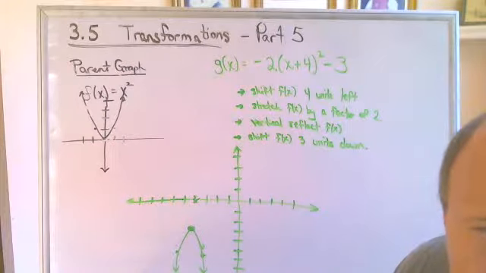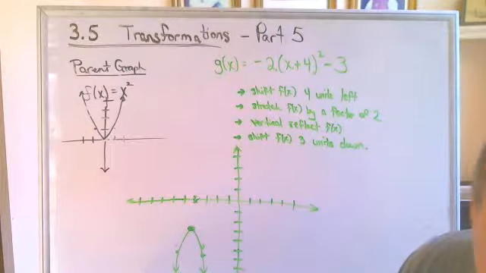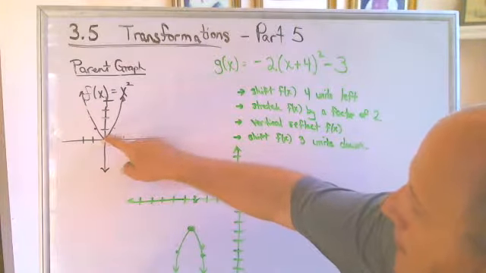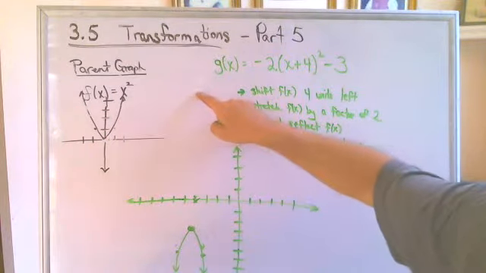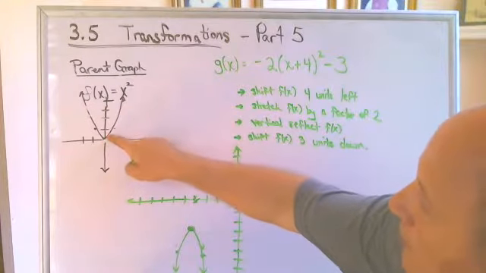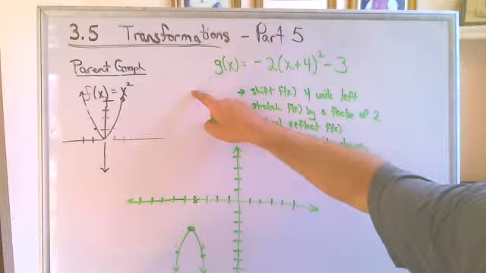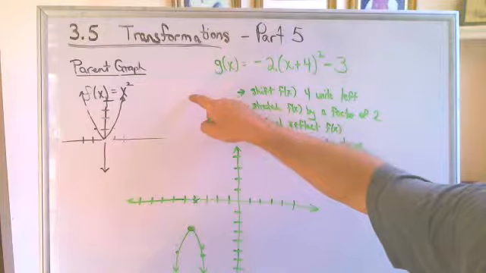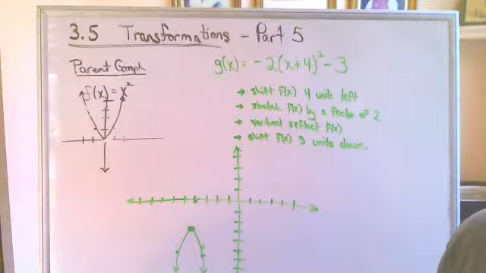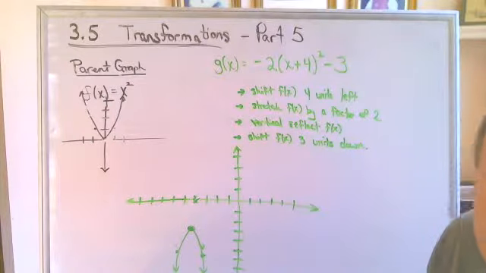It really doesn't matter. So if you have the square root of x, well, the square root of x from your previous section looks like this. And then based on that parent graph, you can turn that parent graph upside down if you have a negative in front. If you want to stretch that square root graph, then you'd have to put a 2 or 3 in the front. If you want to move it to the right, then you'd have to have the square root of x minus 5, and that'll move it 5 units to the right. So it just kind of depends on the parent graph.